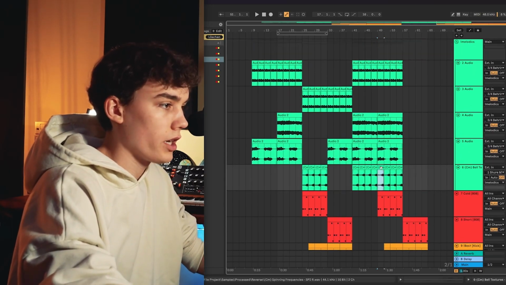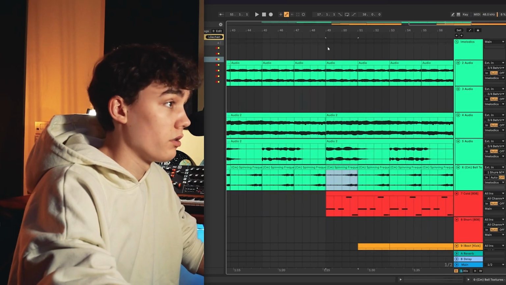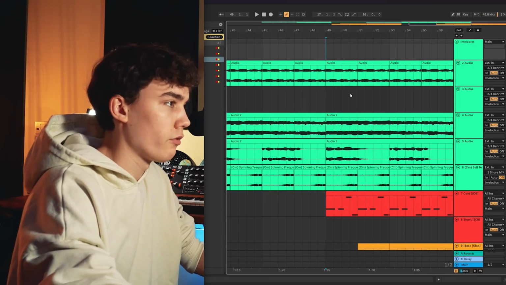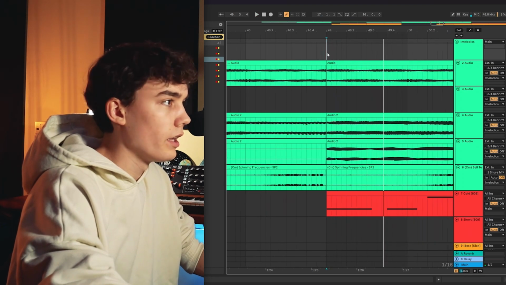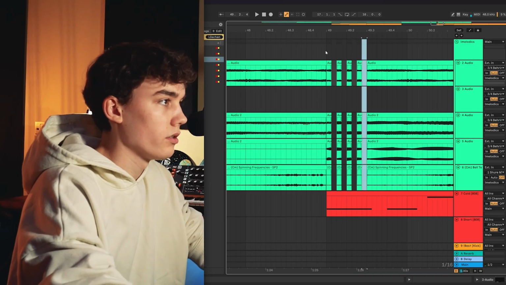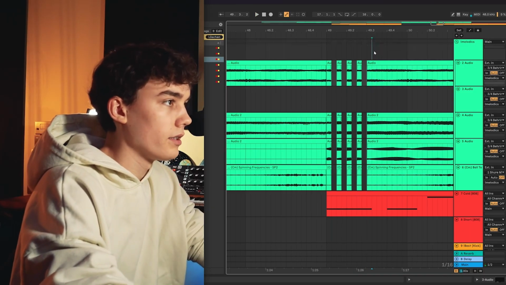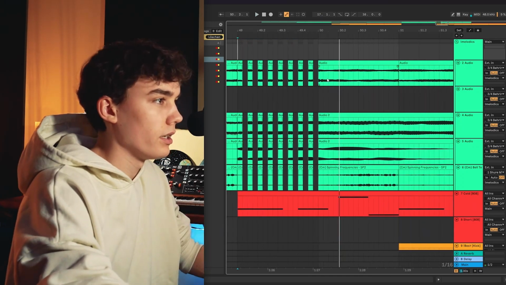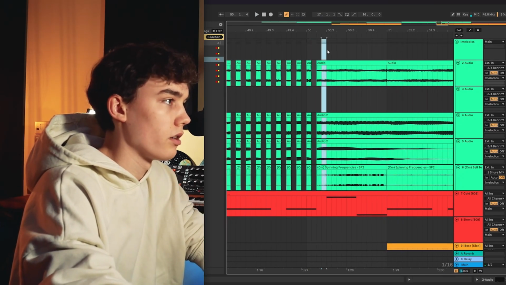Something we can do, and I used to do this really often with my beats, is just chop up the melody. So this is what the melody sounds like before. And now we just literally chop out every other part of the melody. And it gives it this, I don't know, wavy chopped effect. This is gonna make the beat hit like 100 times harder than before.